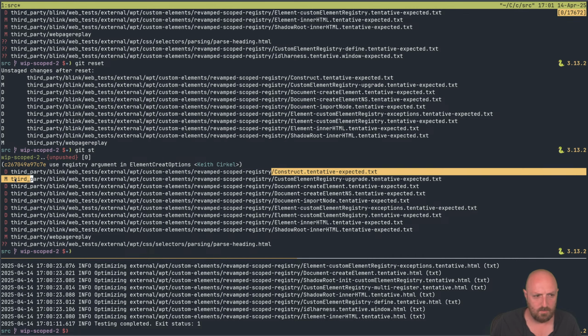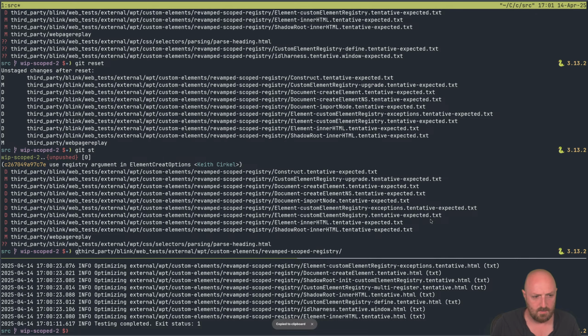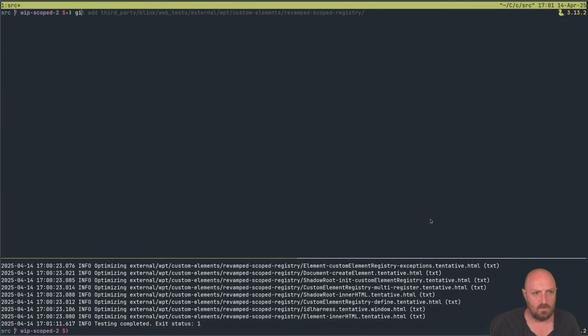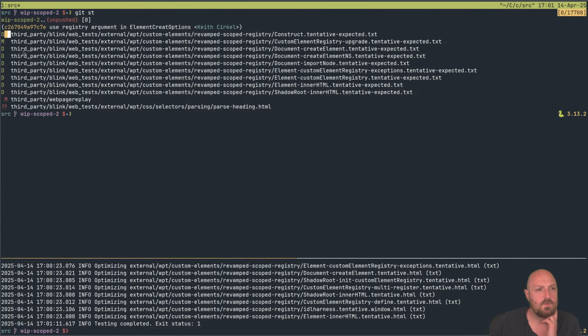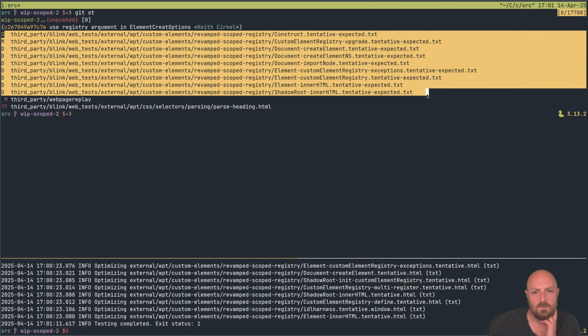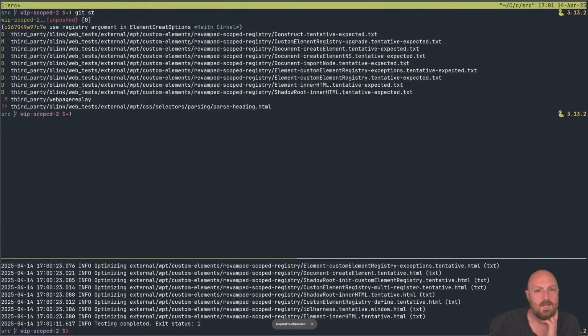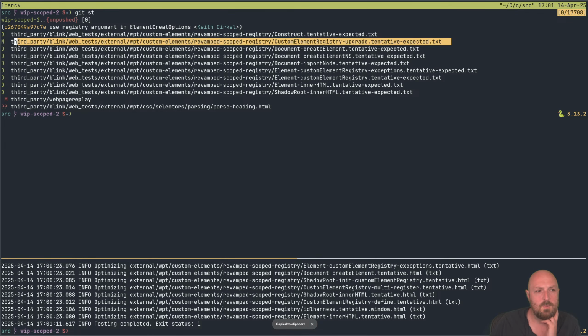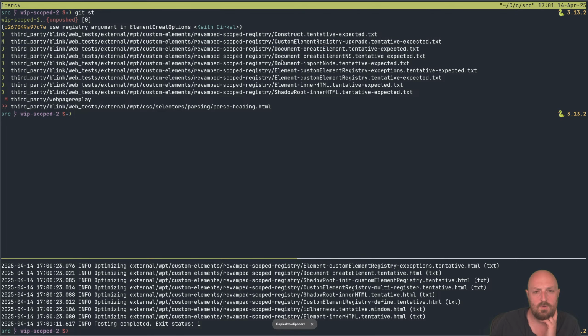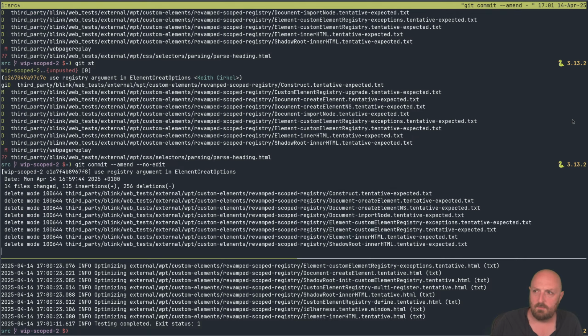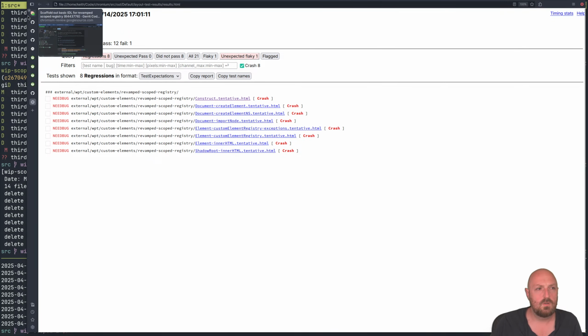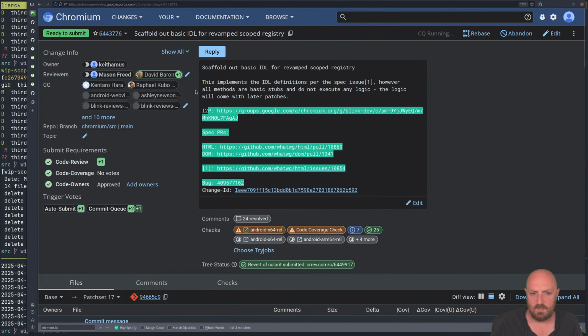This is what I really like to see. A bunch of them are just deleted, which means we passed all of the tests in these. The only one that isn't is custom element registry upgrade, which is interesting. We'll look at that in a minute. But this is shaping up well.